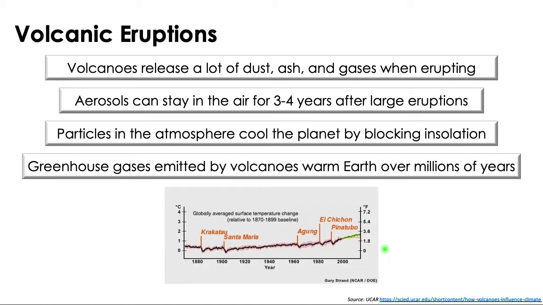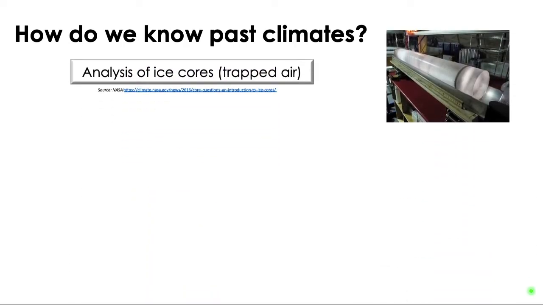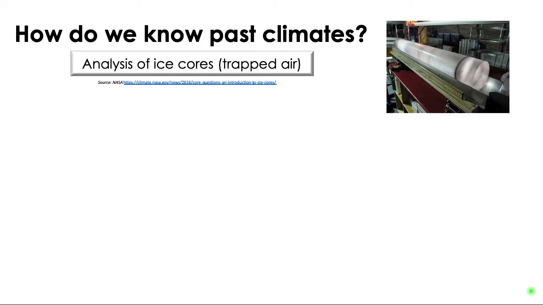We can analyze what's going on right now. We have computers to view right now, but how do we know what happened 100,000 years ago? How do we know what happened 1,000,000 years ago? Well, scientists are actually able to analyze a few different things, and we're going to talk about 3 of the main things that they focus on. The first one, and probably one of the ones that makes more sense, is analyzing ice cores.